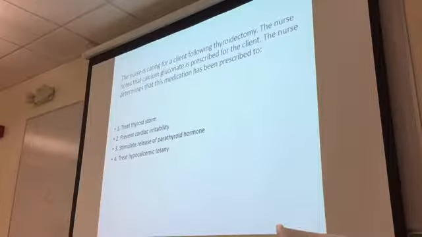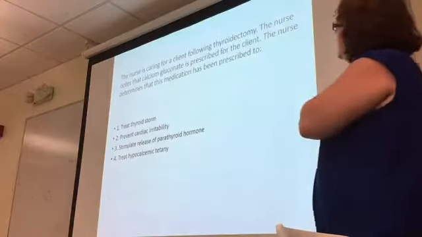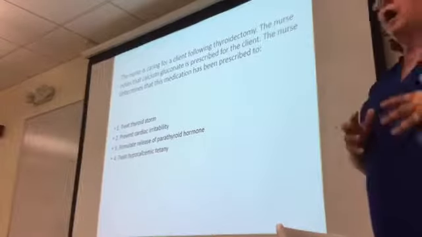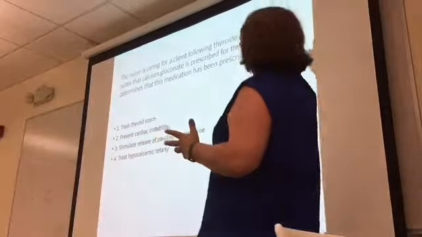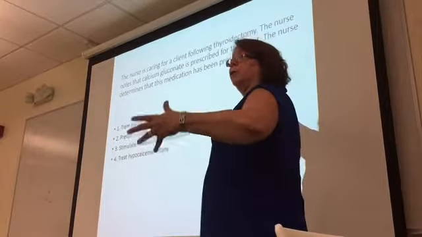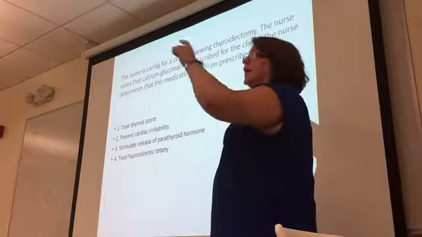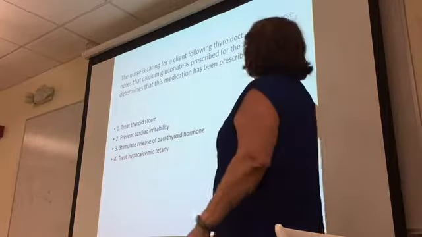So the nurse is caring for a client following a thyroidectomy. The nurse notes that calcium gluconate is prescribed for the client. The nurse determines this medication has been prescribed. Why? First of all, why are we concerned with the thyroidectomy? What is a thyroidectomy? Removal of the thyroid. So why is calcium affected? Parathyroid. Some of the parathyroid is typically removed.